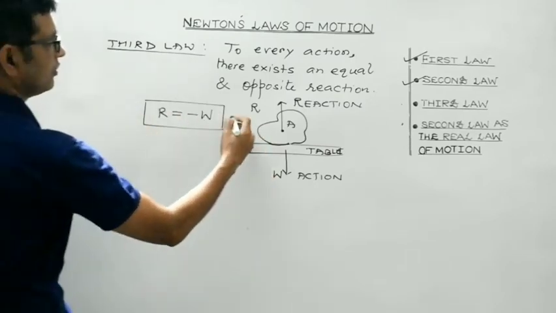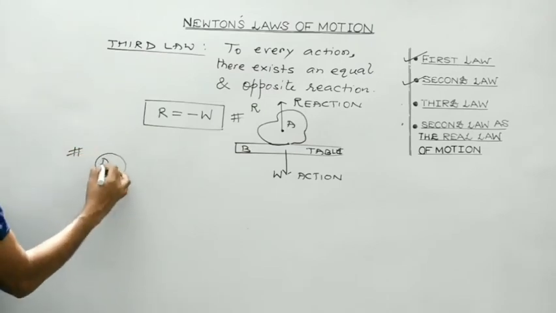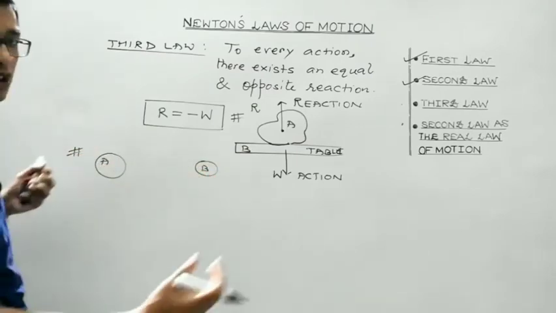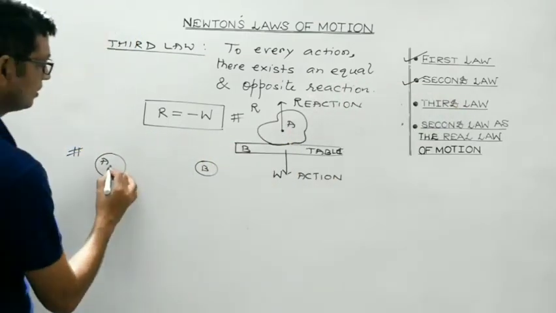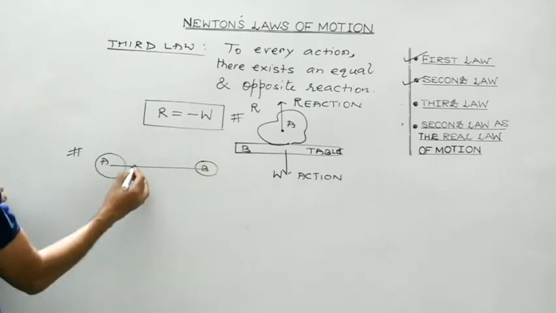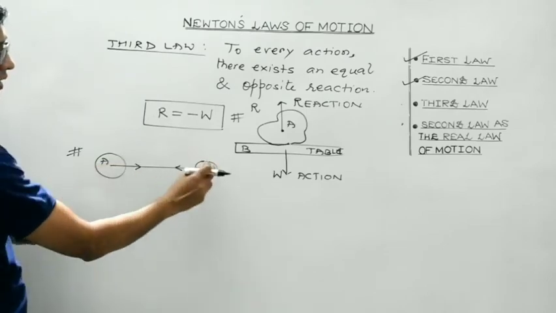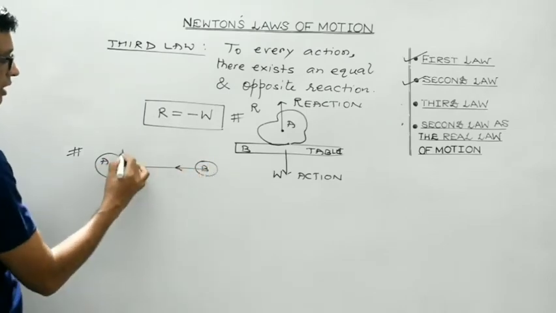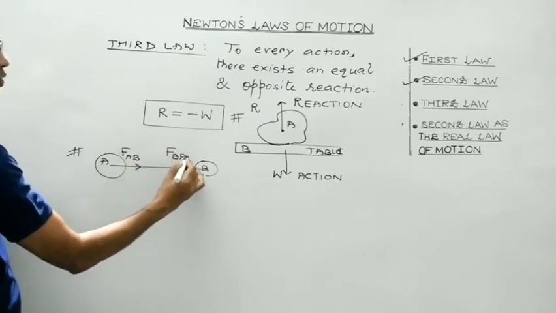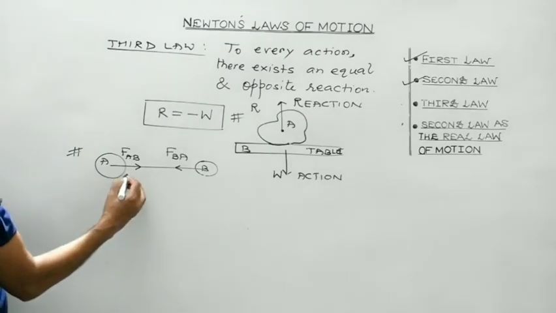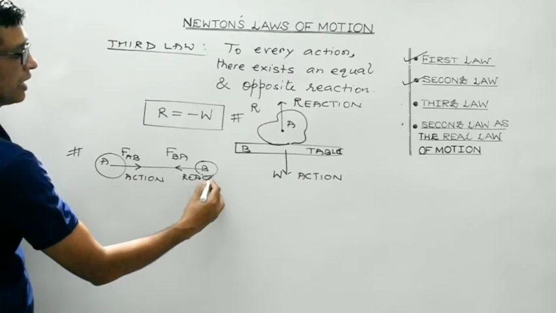Similarly, this is the first illustration. Second one. Suppose these are the two bodies. This is body A and this is body B. They are not in physical contact. They are at a separation from one another. This is the line joining their centers. So, if this body exerts a force on this body and it is given by FAB, then equal and opposite force will be exerted by body B on body A. Here again, if this is known as action, this may be termed as reaction.